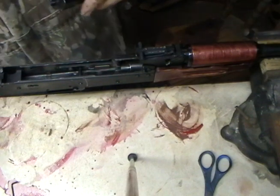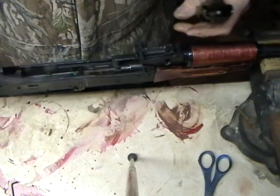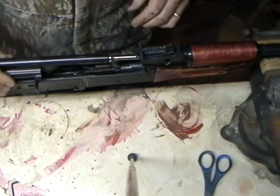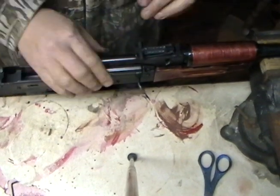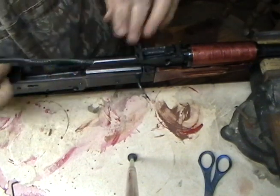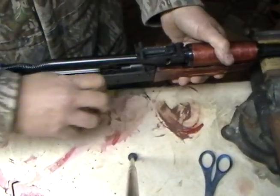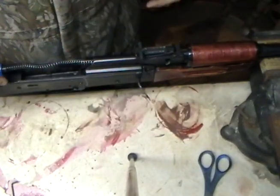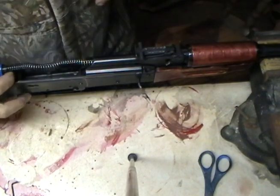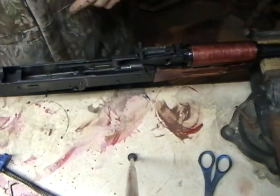You want to look at your spring to make sure that your spring assembly doesn't have any burrs, anything protruding that could cause it to hang up. Once you've accomplished that, go ahead and drop your bolt carrier in. Now you know from this point in the game that it's nice and smooth. Go ahead and put your spring assembly in, pull that back, and you can see just how smooth that is. There's nothing hanging that up. Okay, so you know that this part of the rifle isn't going to be the problem. So the very next thing you're going to do is put the internals back in.